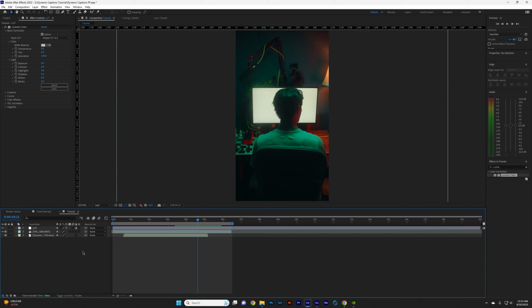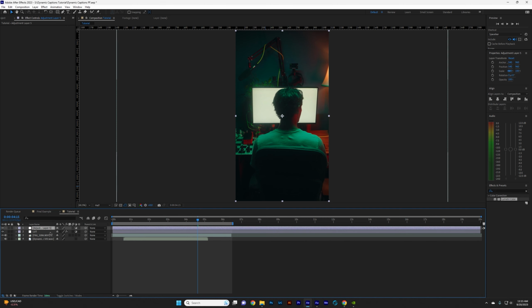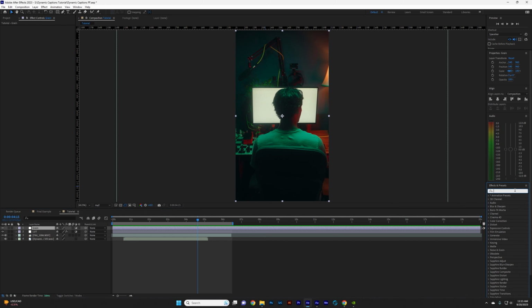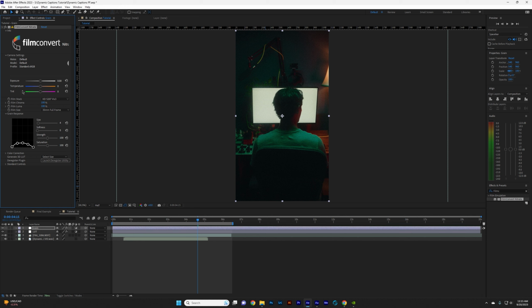Although we're not done, I have one more adjustment that you can use if you would like, and that is film grain. I find film grain is actually really nice when you're working with text like this, because it softens it up a bit and makes it blend into the footage a bit more. So all I'm going to do is go ahead and add a new adjustment layer, and we're going to name this grain. And this is the first and maybe only effect that actually costs money. I personally really like Film Convert. I think the grain looks fantastic, and it's essentially a plugin that I use on every single project.